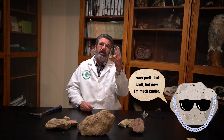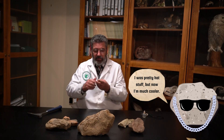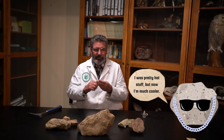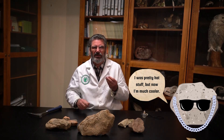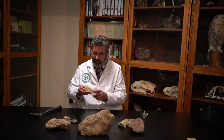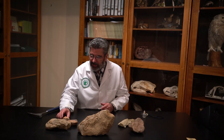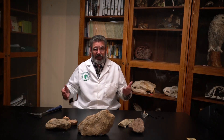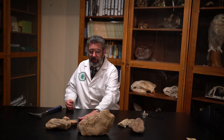Granite consists of three different minerals — probably learned this in middle school or high school. Quartz, which is usually whitish; feldspar, which is kind of orangish or reddish; and biotite or mica, which can be kind of black to almost a silvery-looking shiny surface. In fact, in the piece I showed you in the video a moment ago, some of those flashes of light were coming from bits of mica. These rocks in the Precambrian formation were formed very deep in the earth as the root of an ancient volcano system that's long since gone.